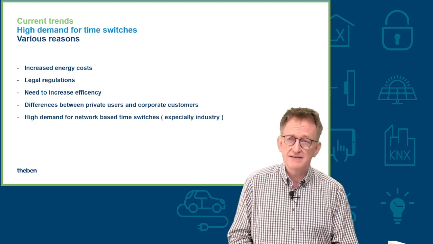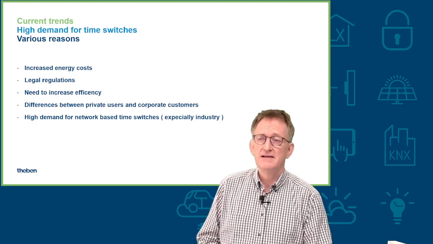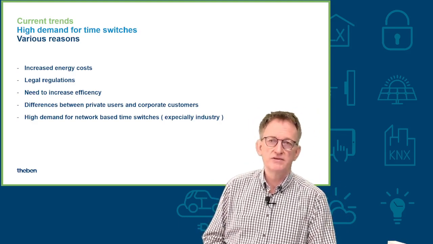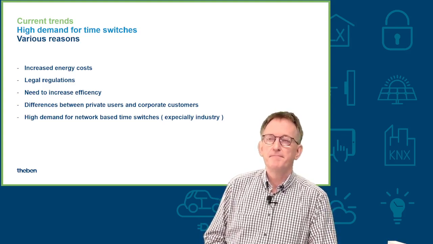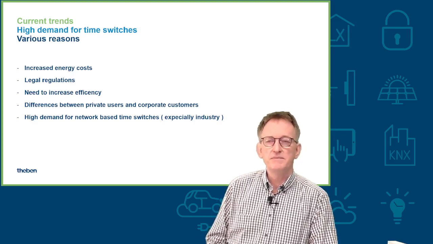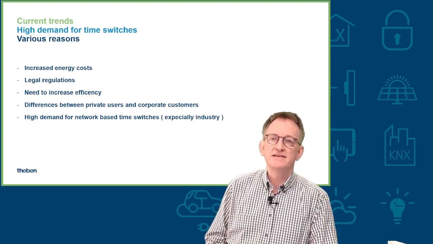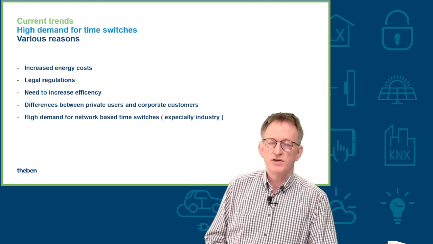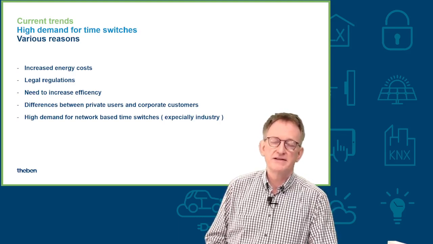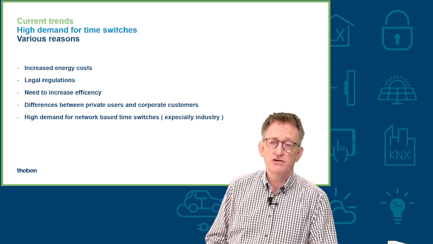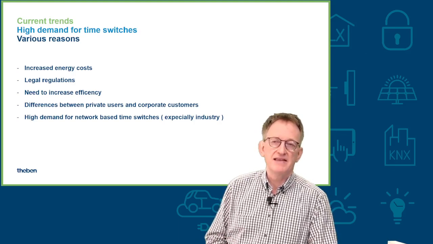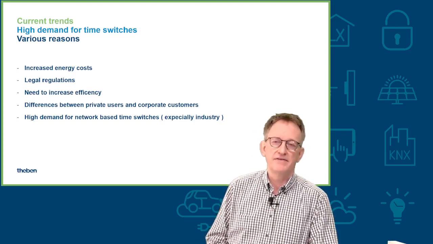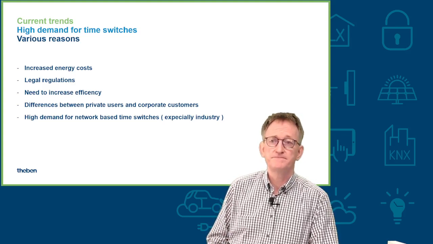But we can also see there is definitely a big difference between private users and corporate users. The TC649 is, in most cases, a product where we want to address corporate customers. That means companies, probably grocery stores which have many different locations and so on. That's the idea of that product portfolio.